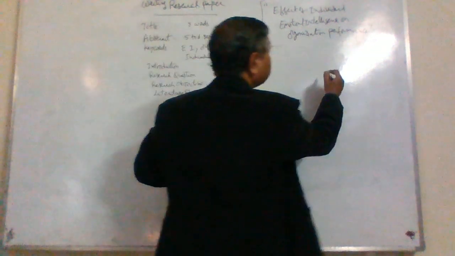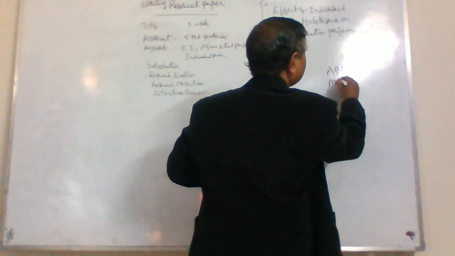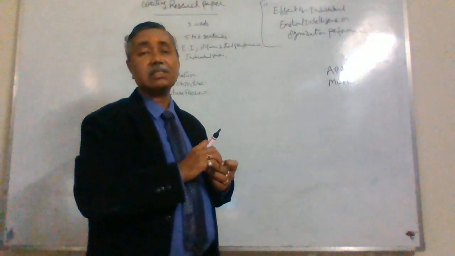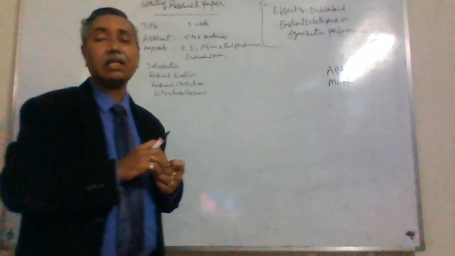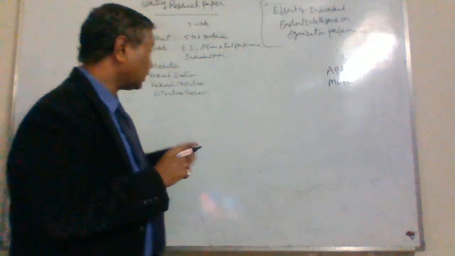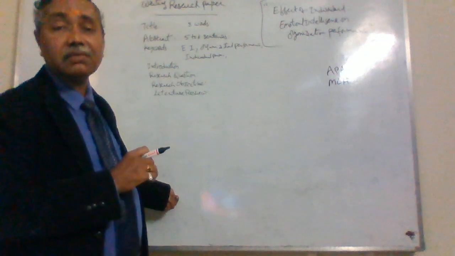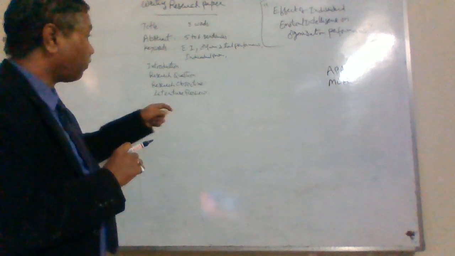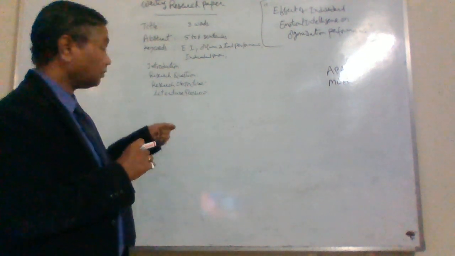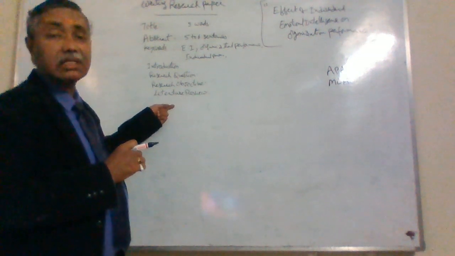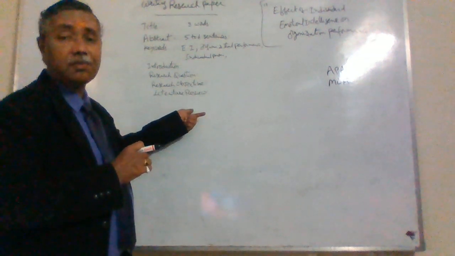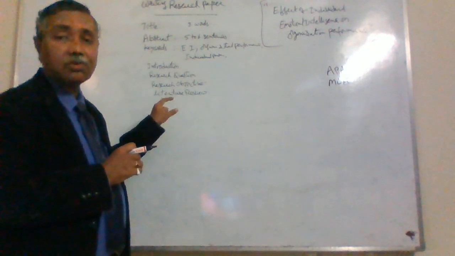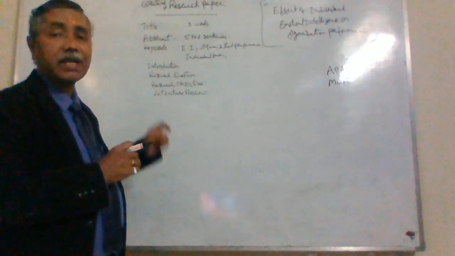There are two styles. One is APA and the other one is MLA style. APA means American Psychological Association, and there are also MLA and Harvard styles, like that. Based on the citation style, the inline citation and also the references will vary. So you follow one style, APA or Harvard or something like that, and then the literature review. In the literature review, author name followed by year, and this factor has been considered in this research, and this is the research finding. Like that, per paper you have one paragraph, something like that.